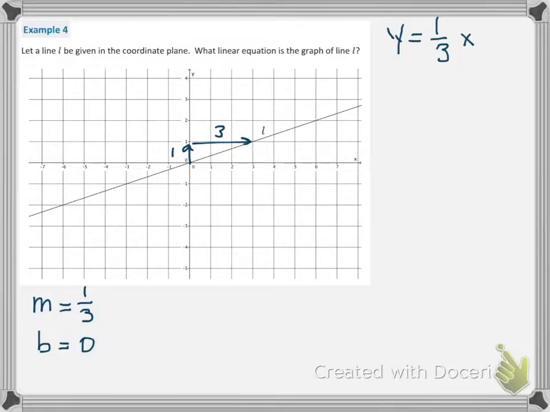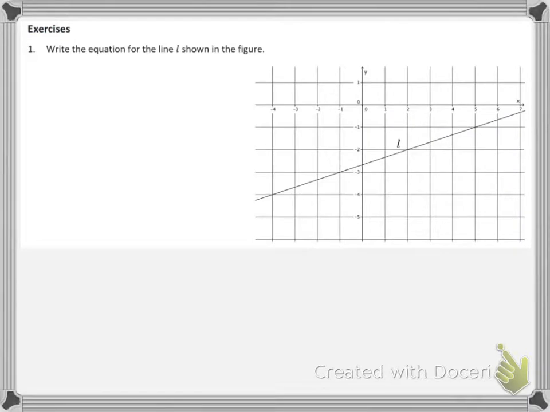If I used point slope form, it would be 1/3 times the quantity x minus, well, I could use 0, 0, because that's one of my points, the origin. X minus 0 is equal to y minus, my y value would also be 0. So this becomes, in essence, I could just say 1/3 x, because the 0 is irrelevant, is equal to y, because the minus 0 is irrelevant, and we get the same equation. Right? A couple more exercises to try this out.